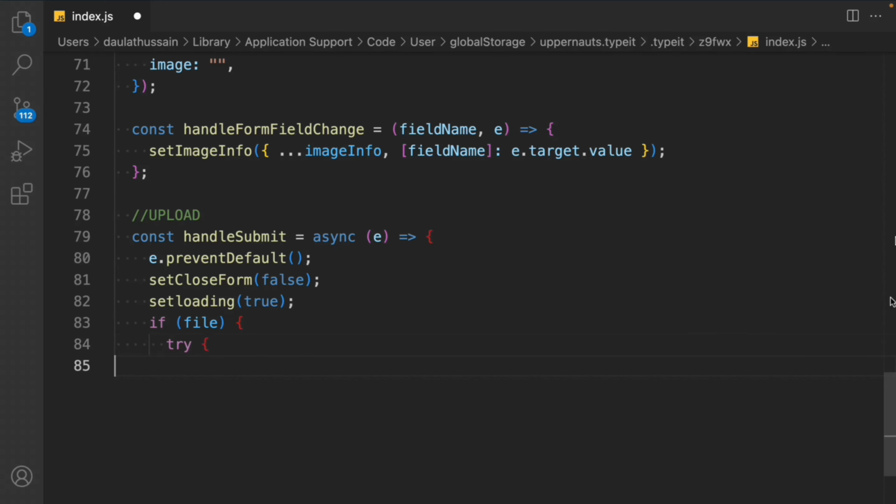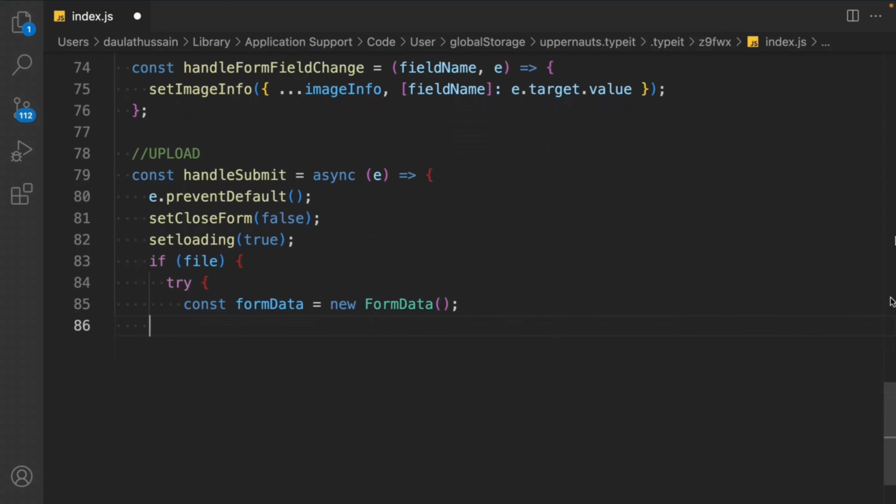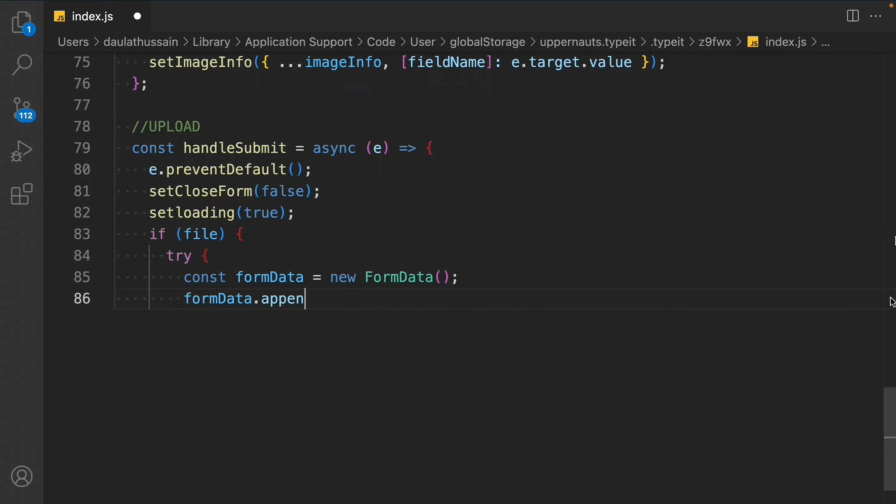Inside that we have to take a try and catch block, because if anything goes wrong, we have to tackle that as well. So we'll take const formData, and we'll use new FormData. Then we take the formData and we have to append. This is the key name we are providing, and this is the value. So our key is file and the value is file. So that's the form data.